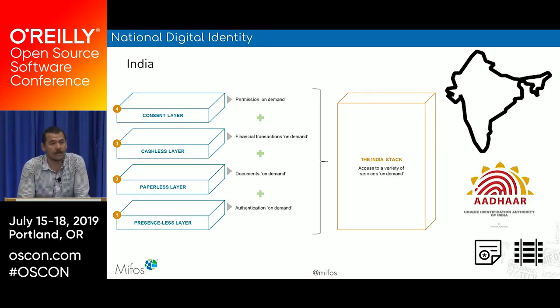The next force I want to look at is national digital identity. Around the world, many countries are starting to look at adopting a biometric national digital ID, but by far the leader in these efforts thus far is India. They've registered more than 1.2 billion individuals biometrically through their Aadhaar national ID system. It provides the connective glue for their innovative India Stack, which provides a set of open APIs for a presenceless, paperless, cashless, and consent layer that help to unlock services to go the last mile.